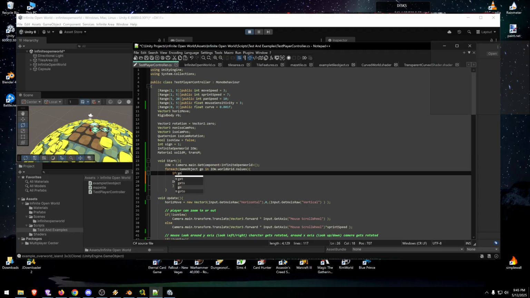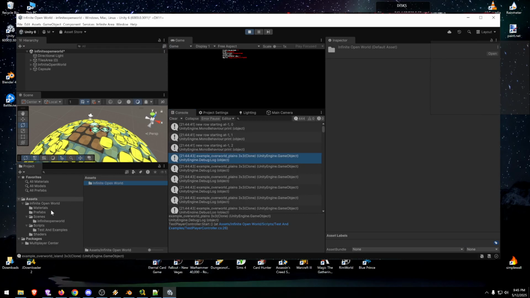Whoops, what are we doing? If go get component renderer material equals, and then we could check out the materials that we're using.